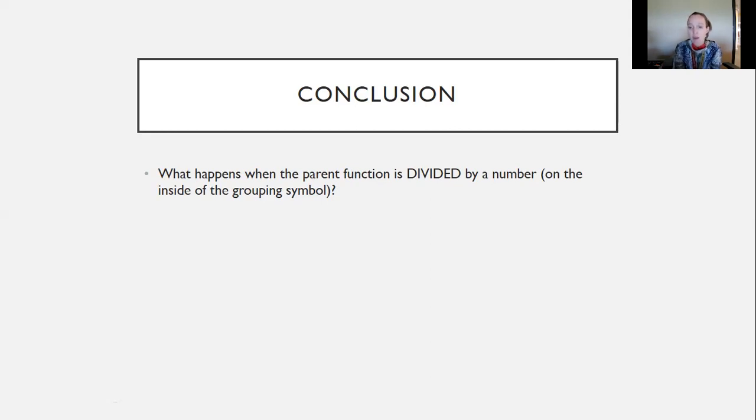Means the same thing. But what happens when you divide by a number and that number's on the inside of the grouping symbol? What did it do to the graph? Did it widen the graph? Did it squeeze it towards a different axis? Okay, you tell me what happened. I also want you guys to think about domain and range. Describe the domain and range for all of these. Can you put any x in and get any y back out? Answer those questions when you give a conclusion.